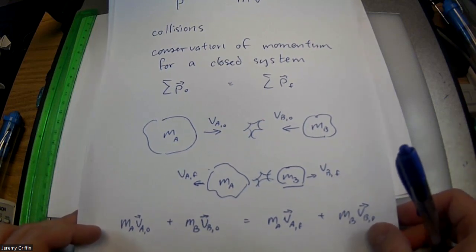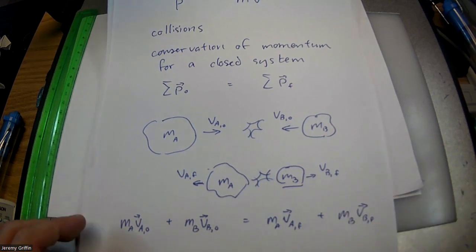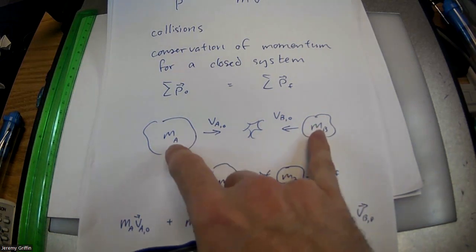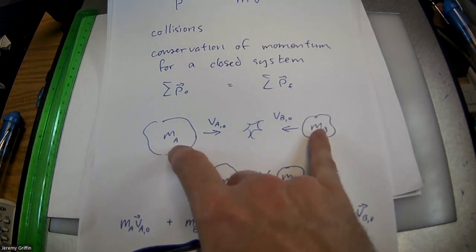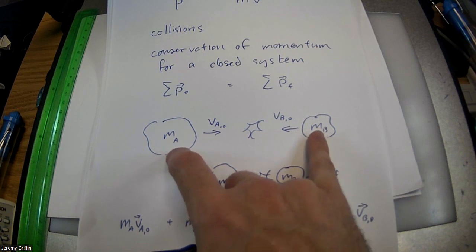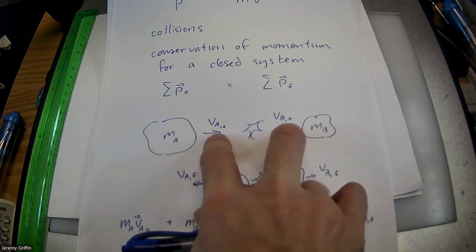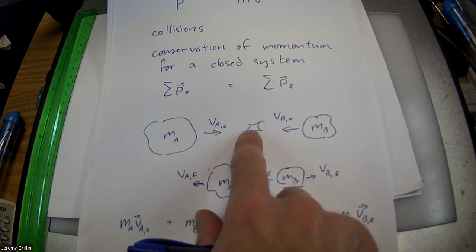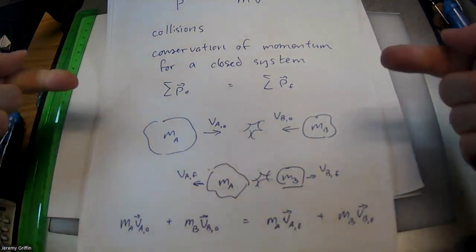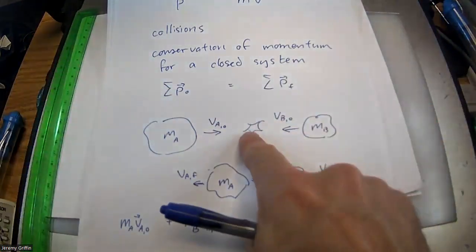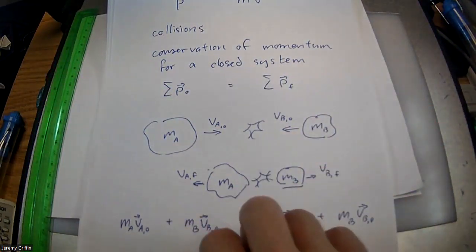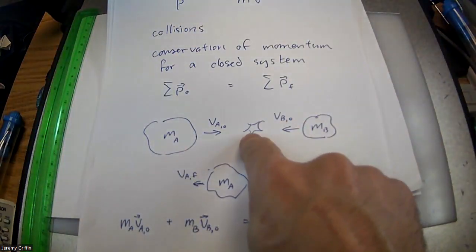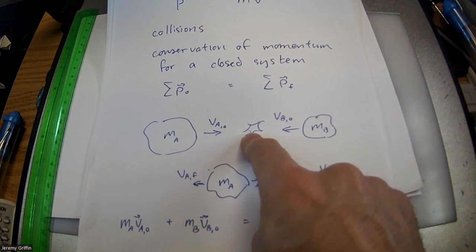How do you find the speed of the center of mass? All right. Center of mass. How about this? What if these two asteroids, I'm going to start with the simple one and make it more complex. What if they were the same mass and they started off at the same speed, just opposite direction? What would the center of mass speed be? Same mass, same speed, opposite direction. Would it just be hanging out there, not moving? Right. Then if they collide, bam, maybe they collide and stick, maybe they bounce off each other. Before and after the collision, does the center of mass change what it's doing? No, it just stays doing what it was doing.